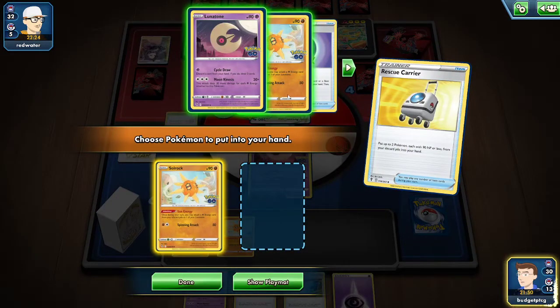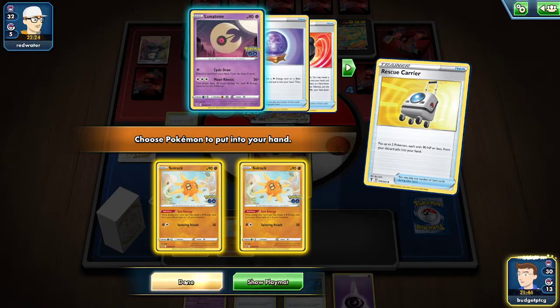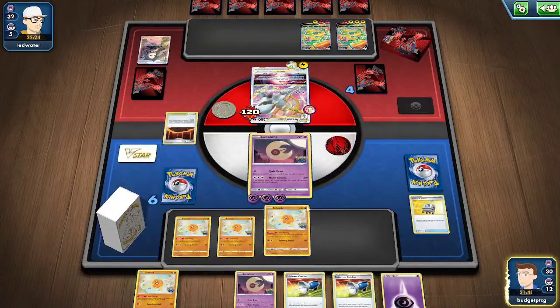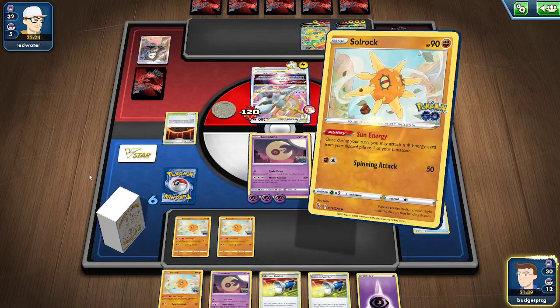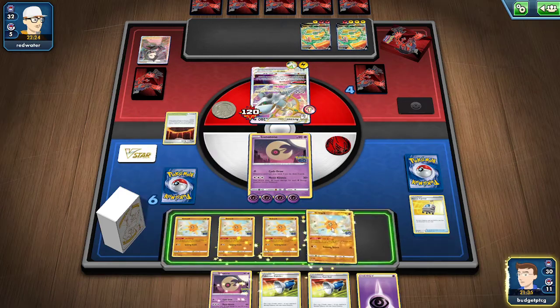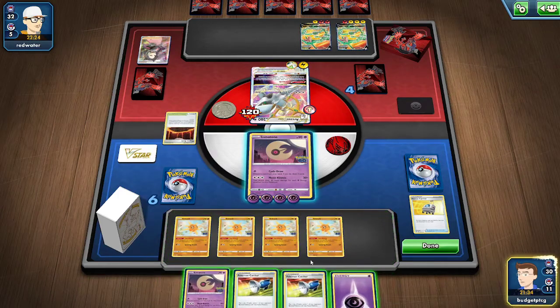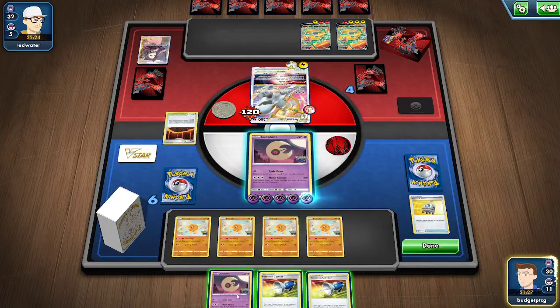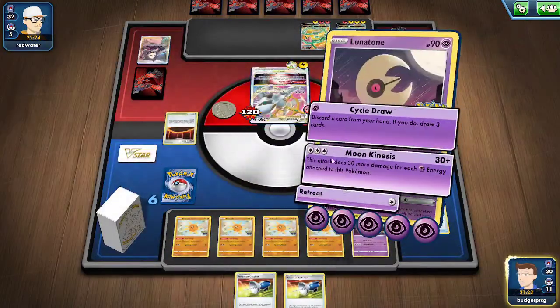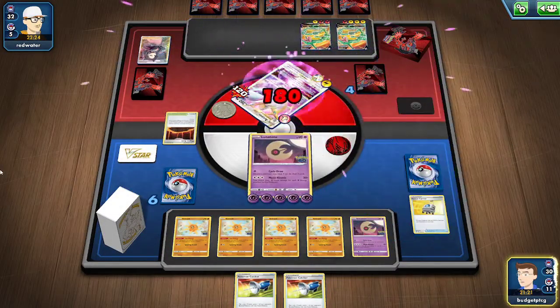So I want both Solrocks, I believe. Might as well. I could have got the Lunatone, but I have a Lunatone in hand, so... All right, 5. I'll throw him down. He doesn't do me any good because I can't use him. 1, 2, 3, 4, 5. So that's 5 plus 1 is 6. So I should have the knockout here. So that is good. Yep.